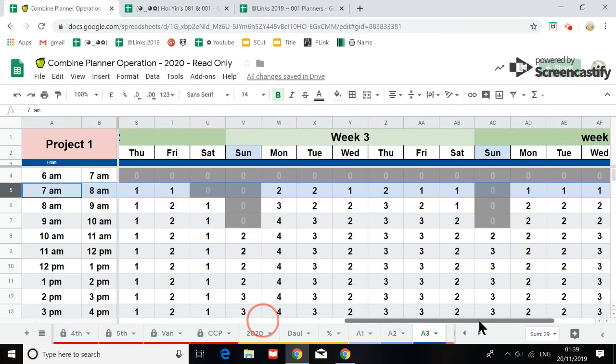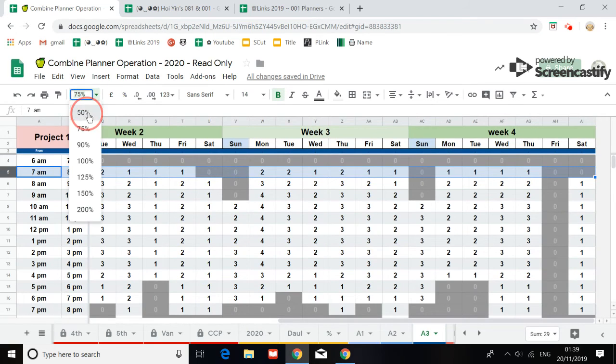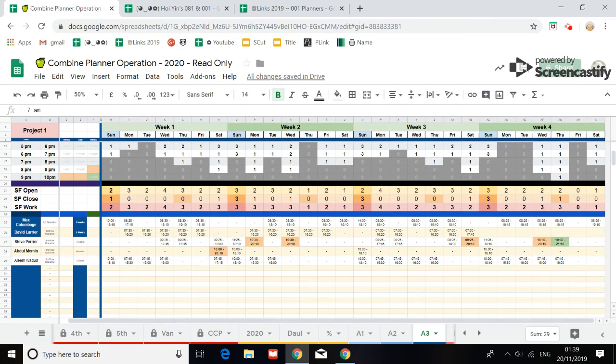The standard template is for 4 weeks. If I make this a bit smaller so you can see better, you've got 1, 2, 3, and 4, and all the time zones along here. A1 is where you choose the people, but be careful of who you choose because some people are not 4 weeks and that will mess up your count.